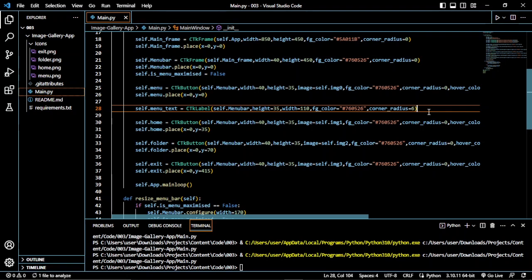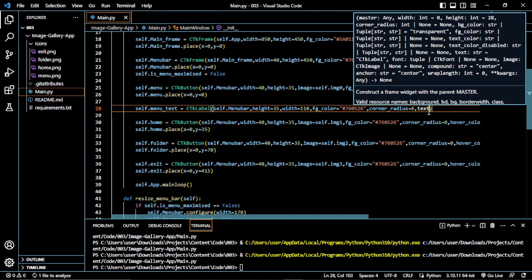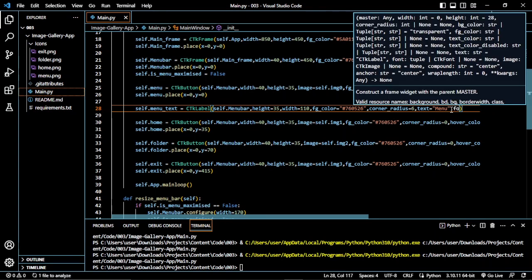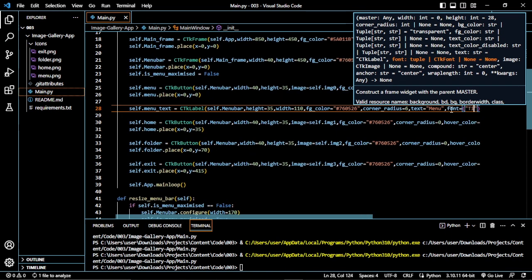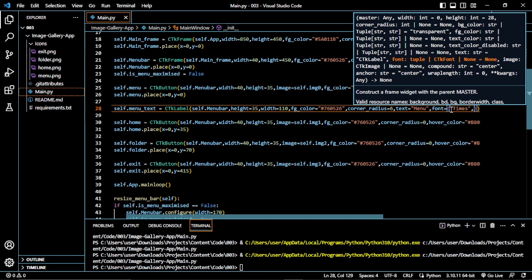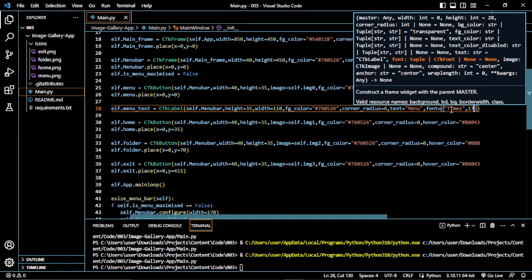The main reason you're adding this is that you can add the text that will reference the button. So in this case, our text will be menu. We'll also declare a custom font. I like using the Times font. So this takes the font type and the font size. It will be Times. Maybe the value could be 17.